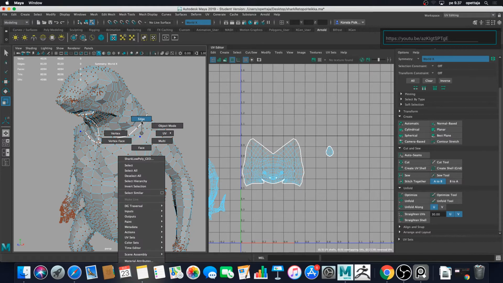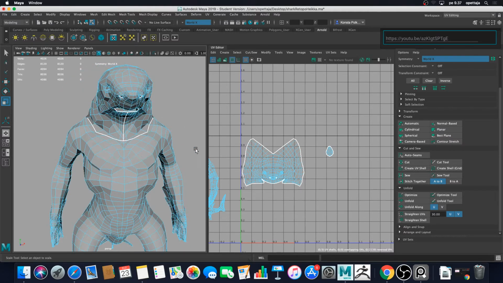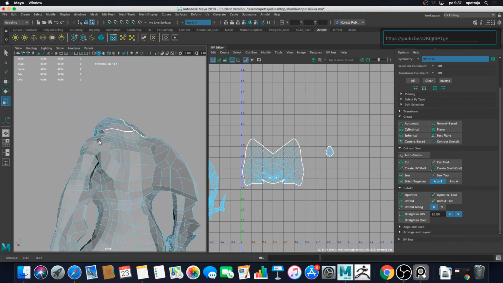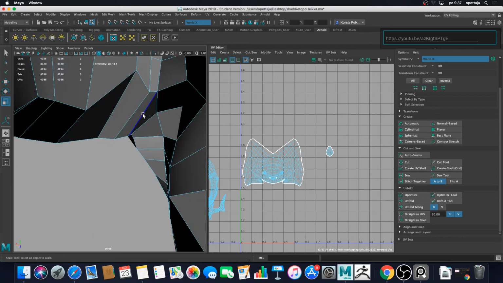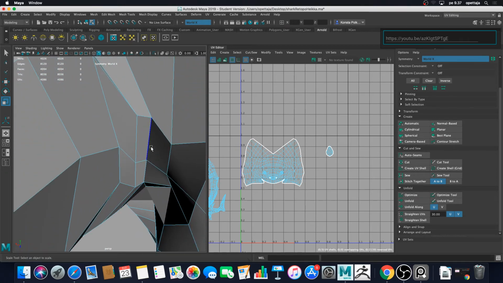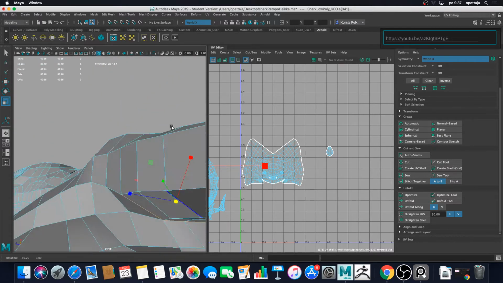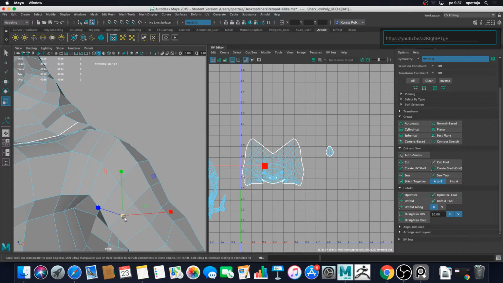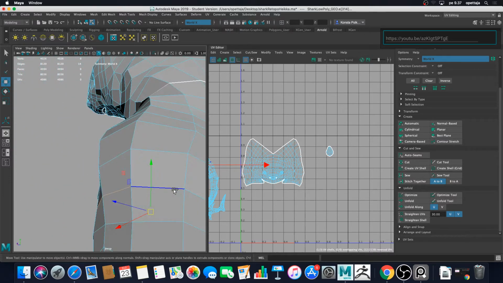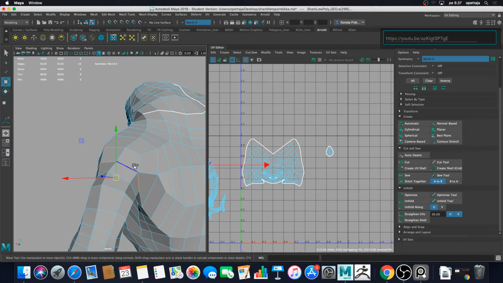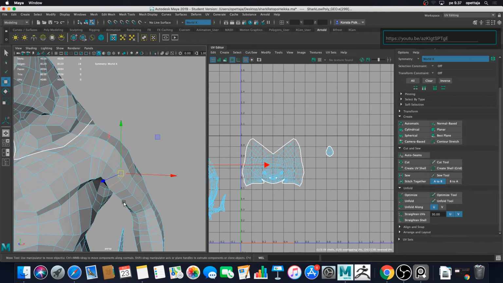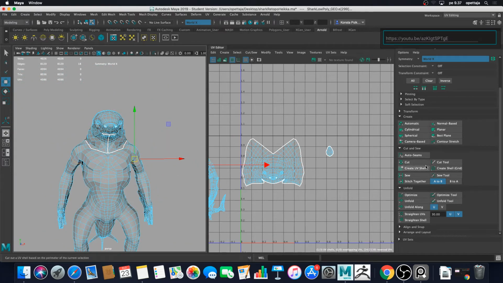So going into the edge selection, symmetry is still on, and the next seam I'm going to look for is some seam that goes around the arm. Here, for example, this looks good. And let's see. Yeah, this goes around perfectly here. And then I'm going to create a cut there.